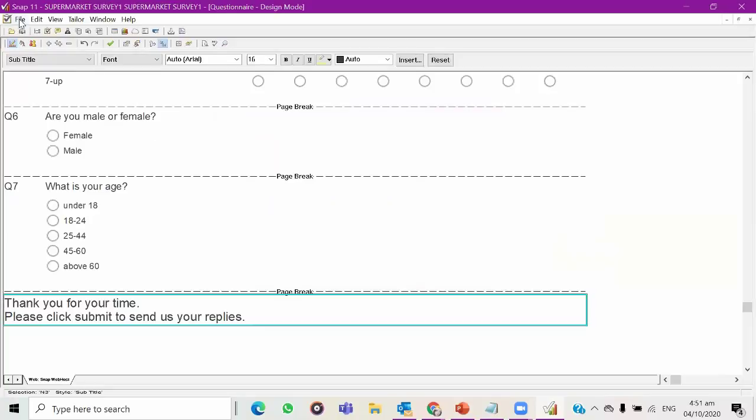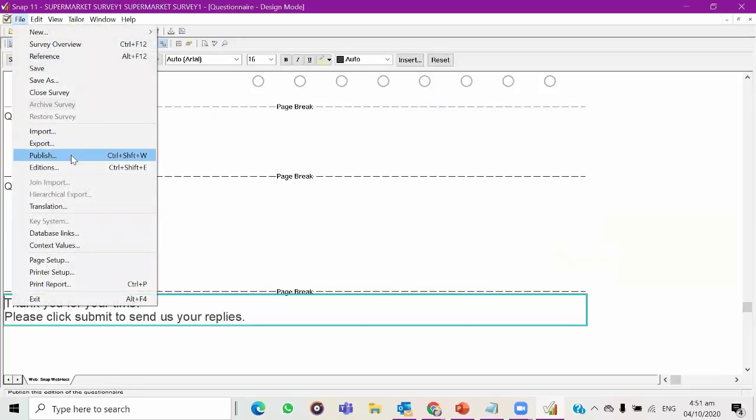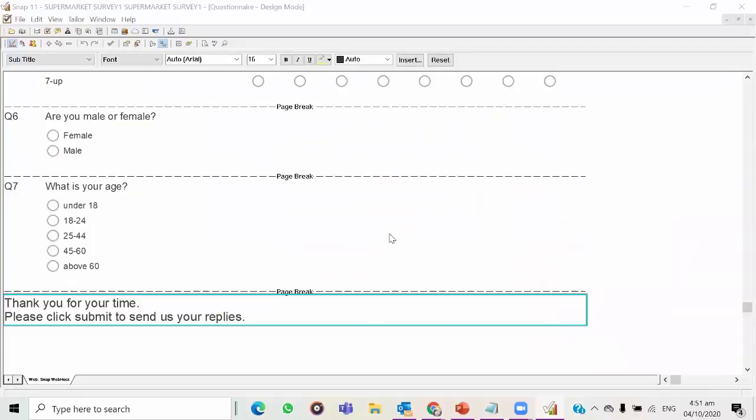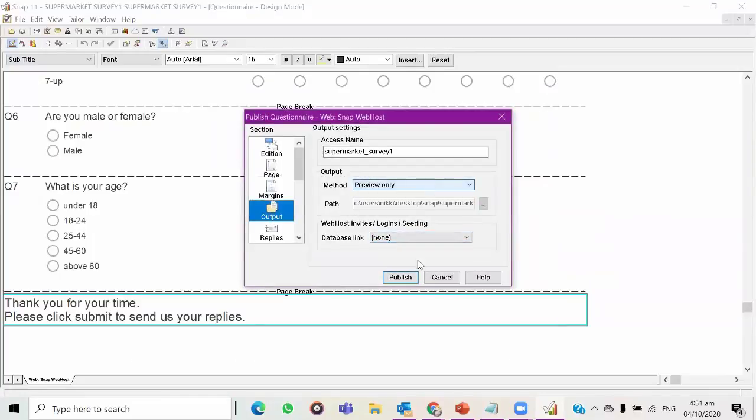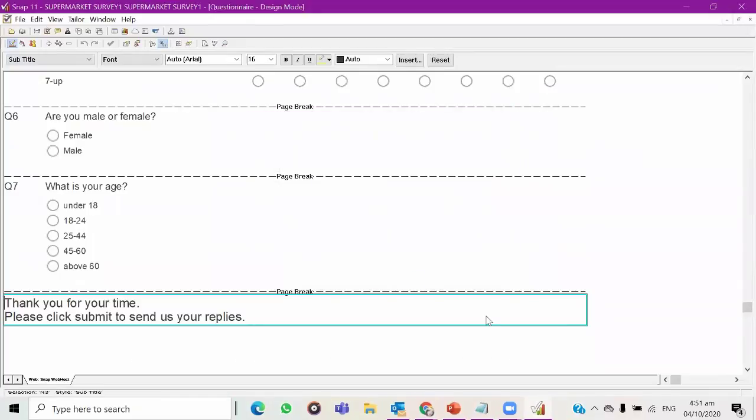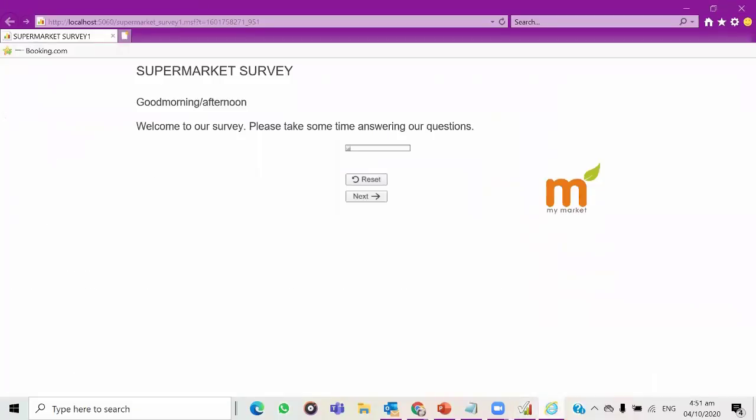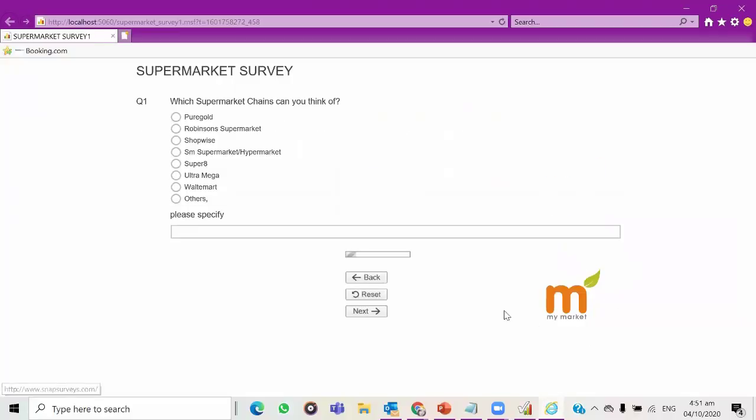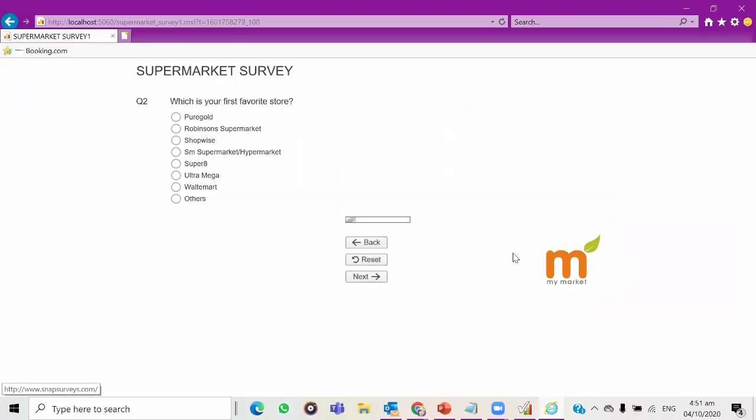So let's see if it has changed. Again, publish, save, then preview only, publish. Then let's go to the browser. There you go. You see the logo here, and up until the end, you can see the logo of your company that you created.